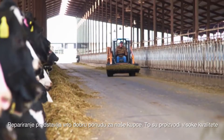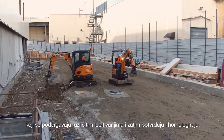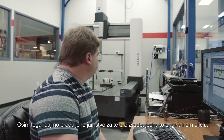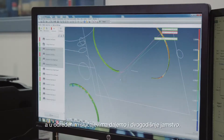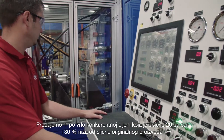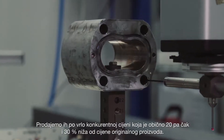Remanufacturing is a very good offer for our customers. A remanufactured product offers a very high level of quality because it undergoes all the different tests and is certified and homologated. At the same time it benefits from extended warranty — the same warranty as an original part, and in some cases even two years — while offering a very competitive price, normally between 20 and 30 percent below the price of the original product.